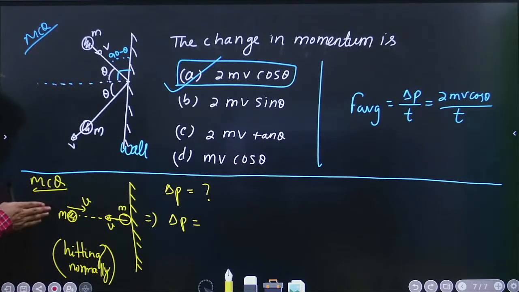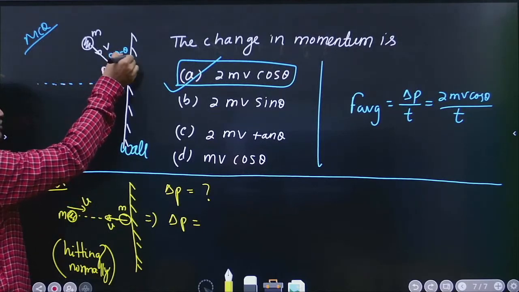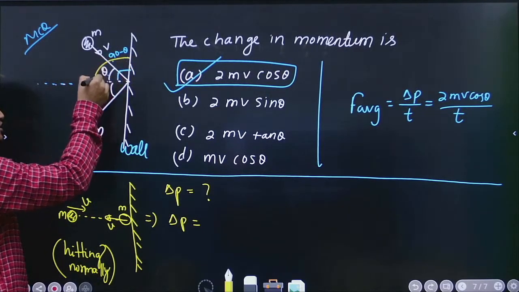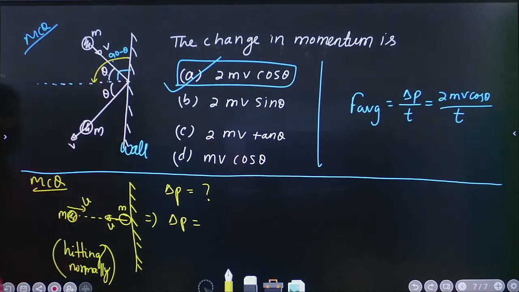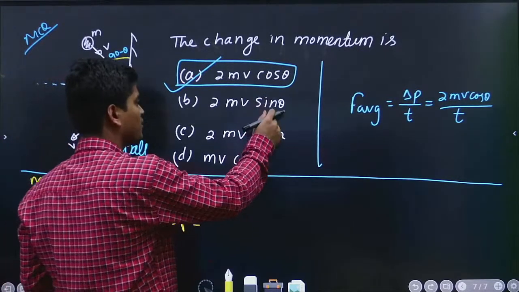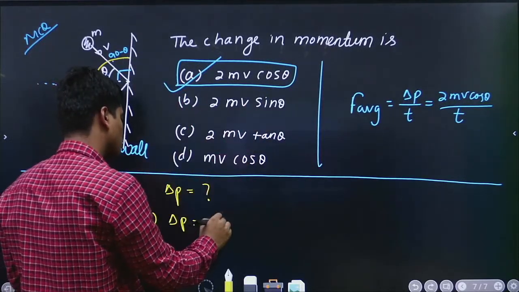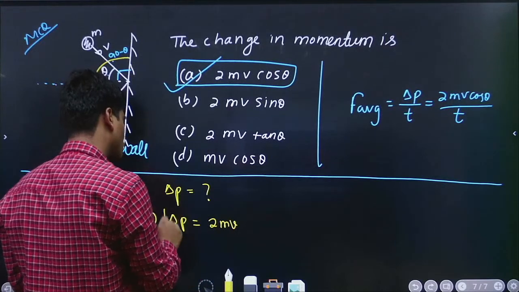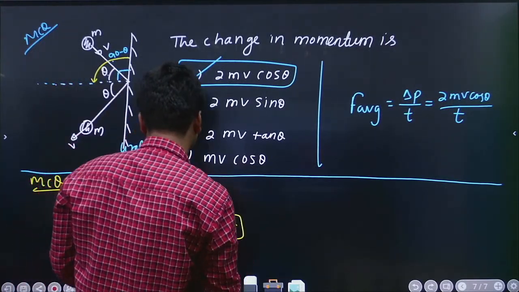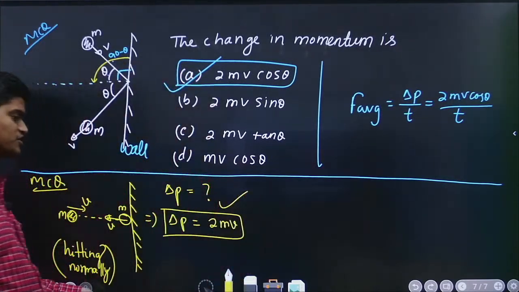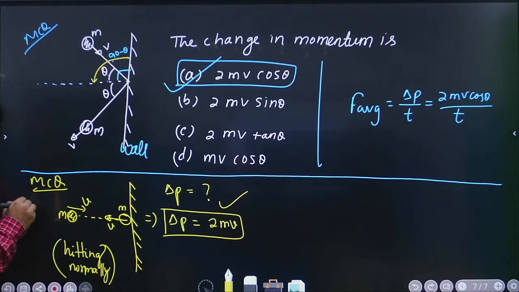If it is coming this way, and we check from this side, how much is the angle? It is a total of 90 degrees. So here theta becomes 90. If theta is 90, then in 2 mb sin theta, sin 90 is 1. So directly I can write it is 2 mb. So the change in momentum is 2 mb. Suppose options are given like this. Let me write here.